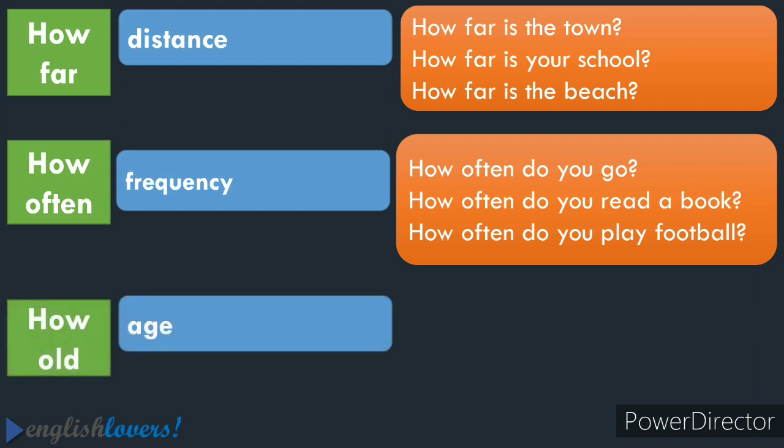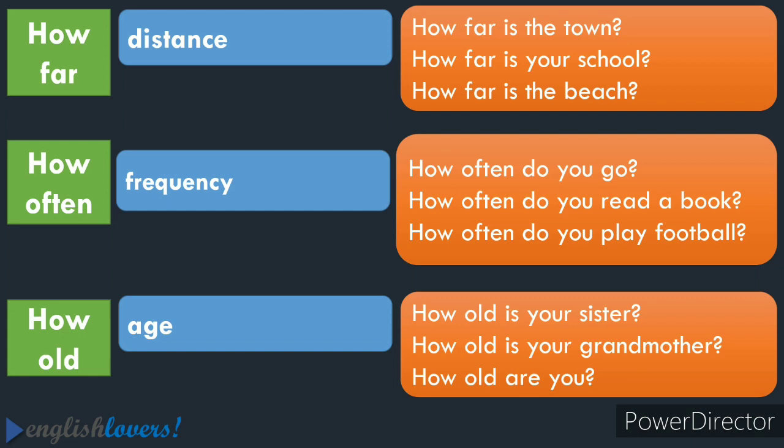Next is how old. Suppose you want to know the age of a particular person, then you ask the question with how old. It's very common in English. We use these kinds of sentences many times in our communication. For example, how old is your sister? So here the speaker wants to know the age. Whatever may be the answer, that would be age. How old is your grandmother? Or how old are you? So the answer would be, I am 20, 25, 35, or I am 35 years old, like that. So the age would be told by giving the answer to how old.